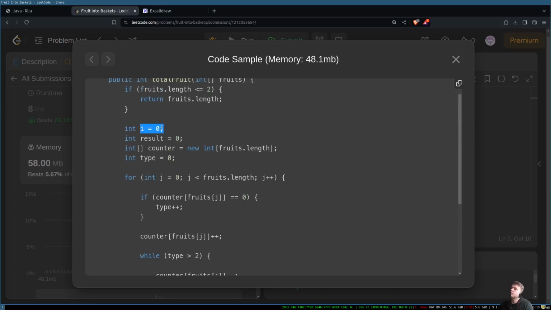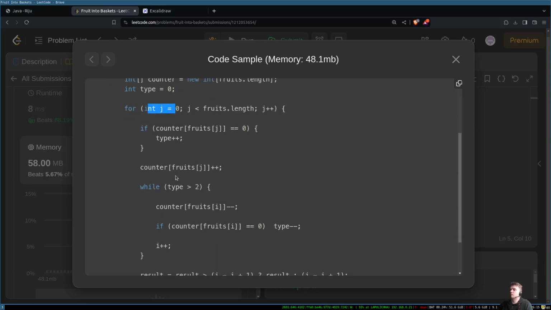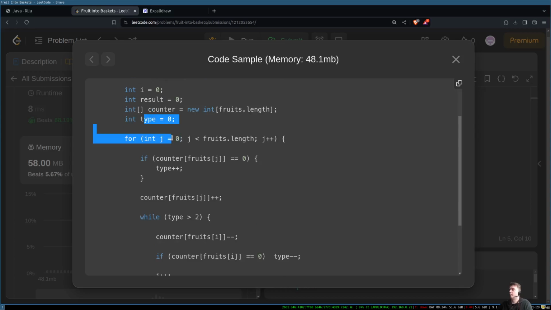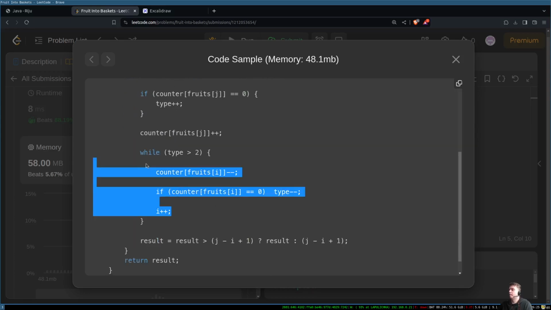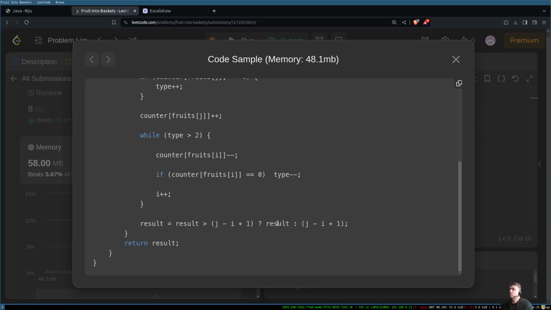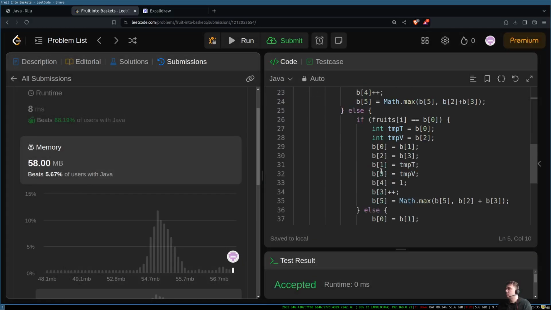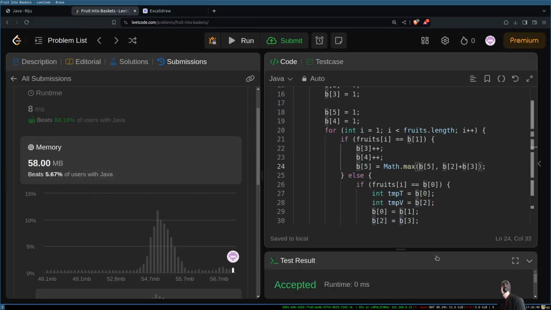Yeah, we have a tail pointer. This is i, the left pointer, and the other pointer is basically the right side. And if we have type 2, we're just maintaining this frequency and maintaining the length. Maybe max is not working that efficiently.